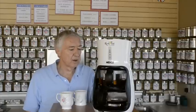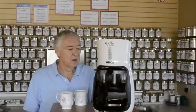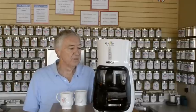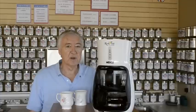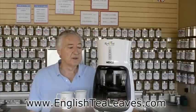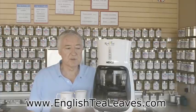Soon we'll be ready to pour our cup of tea. What's nice about this is it's all automatic, so you can just leave it and come back when you're ready. Pour two cups off and the remaining two cups will stay hot. This tea maker will be available in our cafe the first week in August and also on our website. If you have any questions, go to englishtealeaves.com or email me at robert@englishtealeaves.com. Hope you've enjoyed this presentation — thank you.